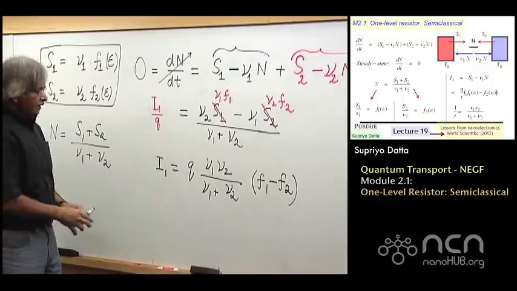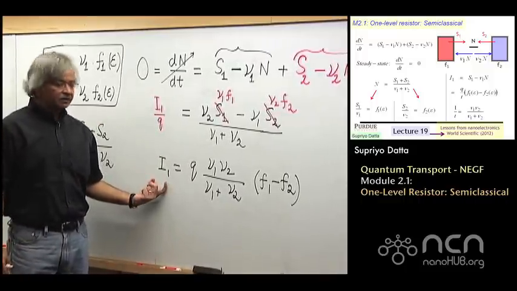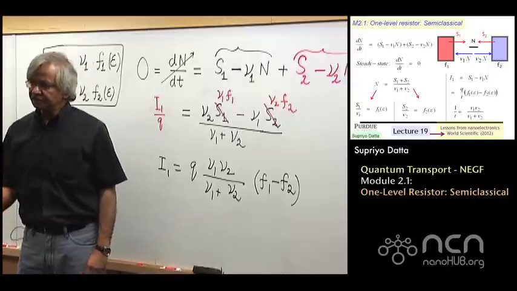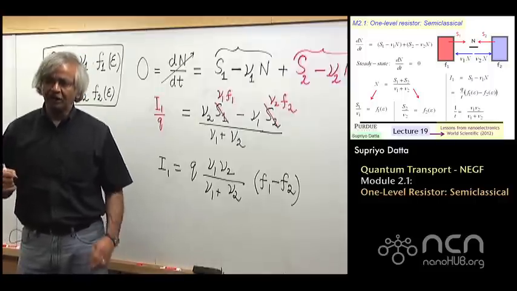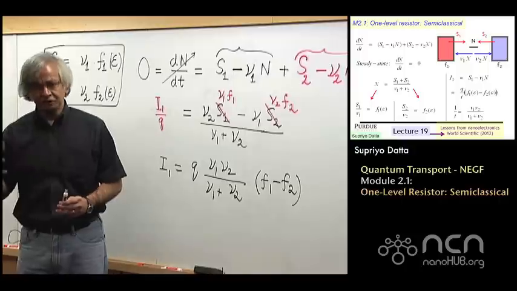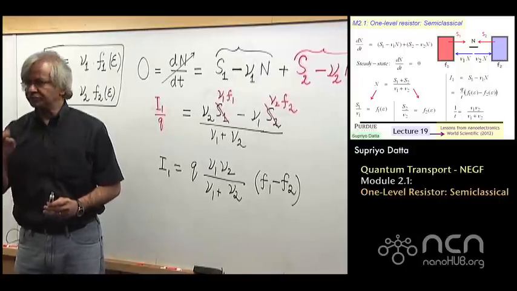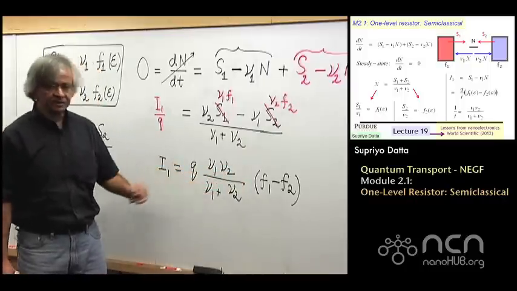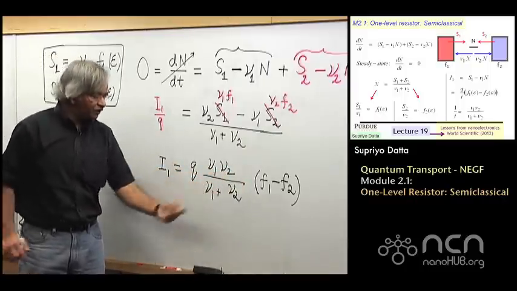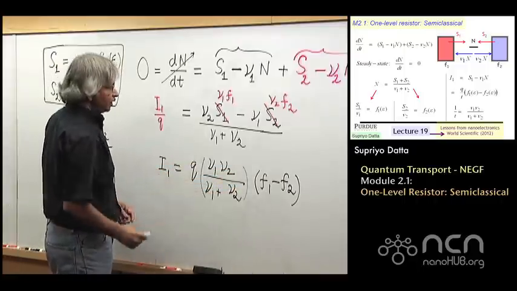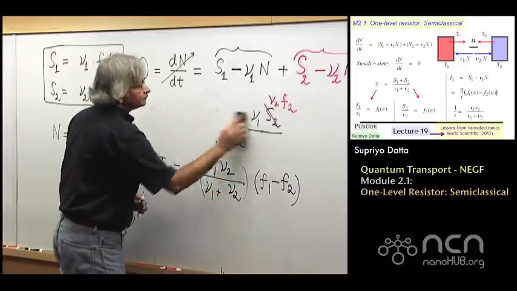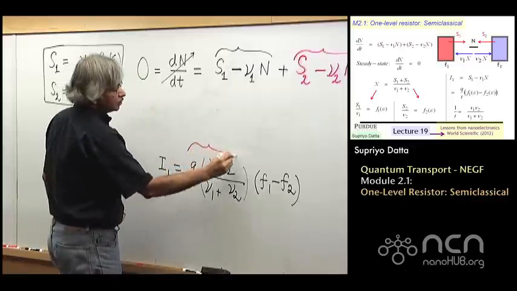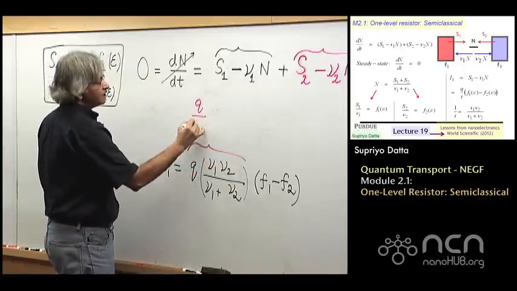And so, what we have now is an expression for the current. It is proportional to F1 minus F2, as it should be for elastic resistors. This, if you haven't taken, do not remember this from part one of the course, you could look at the lecture notes, the World Scientific Lecture Notes. The first couple of chapters, two or three lectures, where this is done. And, you have this quantity here, for a single level, you could have expected that this term here should be something like Q divided by T. Because T is, if you think of T as the transfer time, that is, how long does it take for an electron to get from one to two, then you could have argued that the current through a single level must be Q divided by the transfer time.